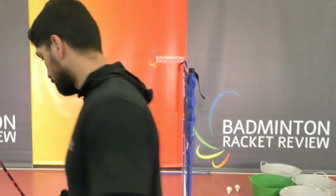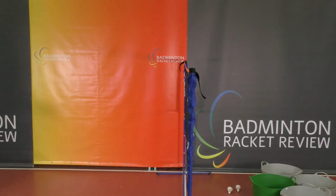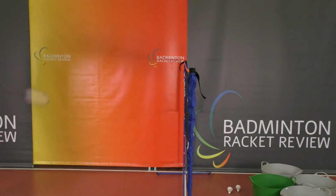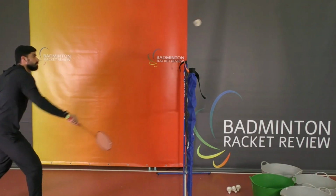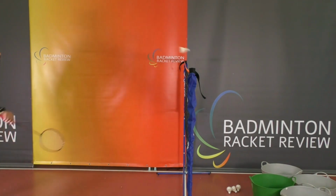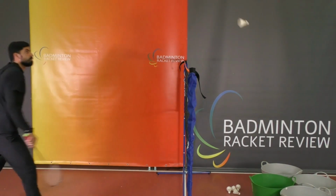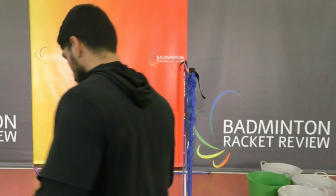Okay, so they're done. Now it's E-Zone control test time. The control test is a simplistic test. We've thought many times if there was any other better way of creating a test where we are focusing on the control of the racket and able to score it, and we so far haven't come up with anything better. So this control test is essentially a test where we have 14 shots taken.